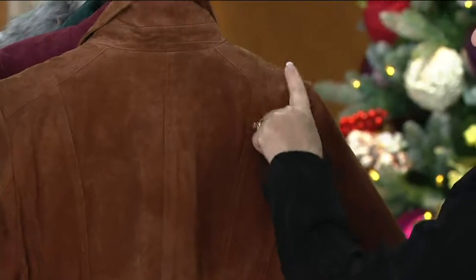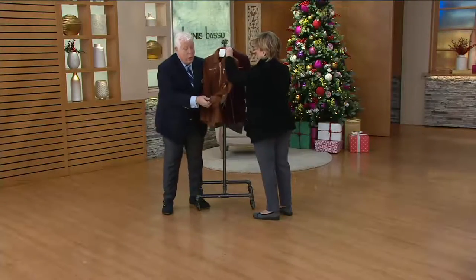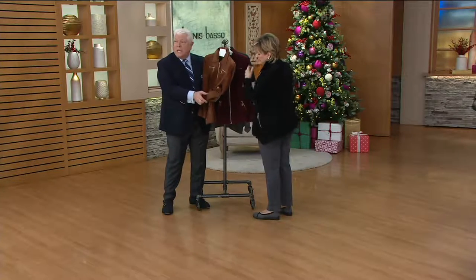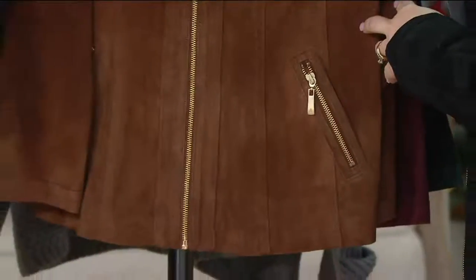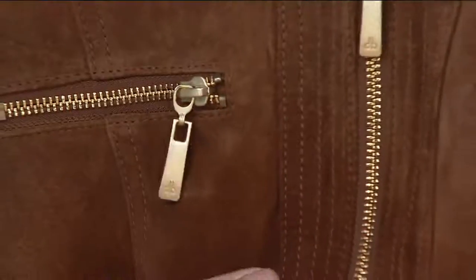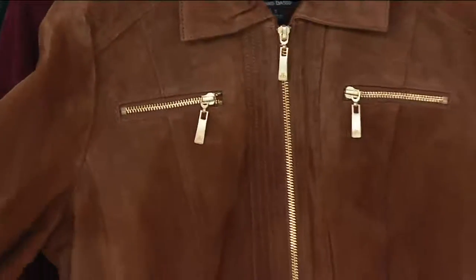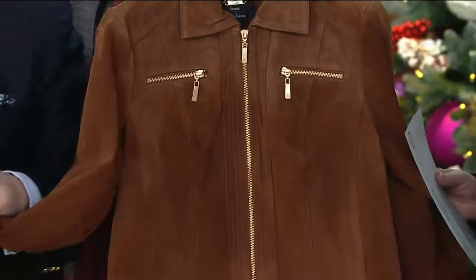Look at the yoke in the back — typically it would be a western style, but this beautiful seaming detail, the shoulder yoke, and then you've got horizontal seams, beautiful princess seaming. Look at the front — if your arm is a little shorter, there's a big facing to turn the cuff back. The Dennis Basso matte gold-tone finish pockets and the quilting go down the front the same as the shoulder.